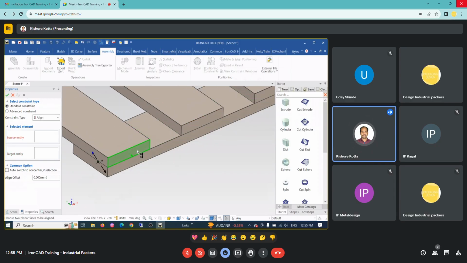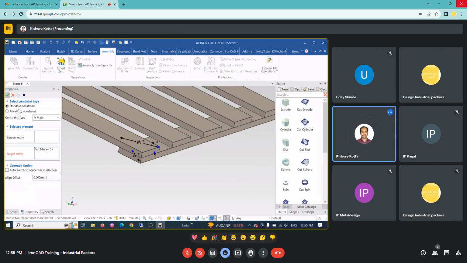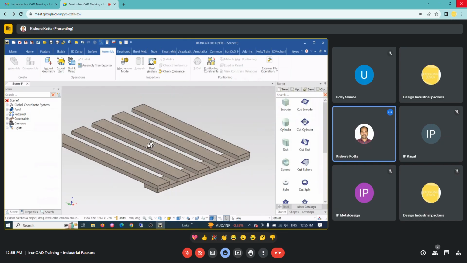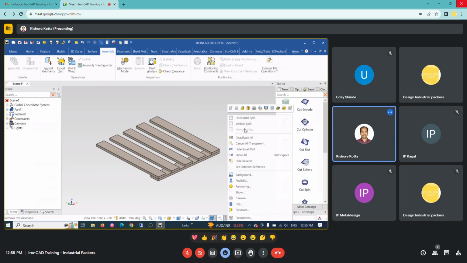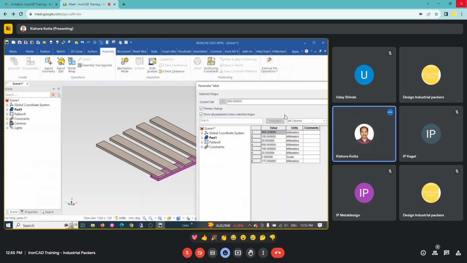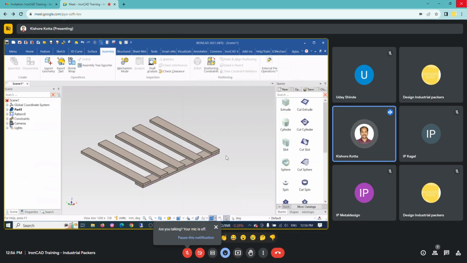We'll add one more constraint. These two also should be aligned, and the bottom face has to be aligned, mated. You have to give the mate constraint. So if you say OK, it will be updated.